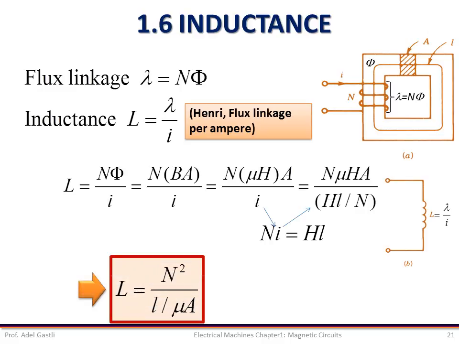Therefore, the equation of an N turns coil wound around a magnetic core of cross section A and permeability mu can be expressed as shown by this equation. Notice that the inductance of a coil in a magnetic circuit is a function of the number of turns N and the magnetic circuit reluctance R. This inductance is proportional to the square of the number of turns N and inverse proportional to the reluctance R.